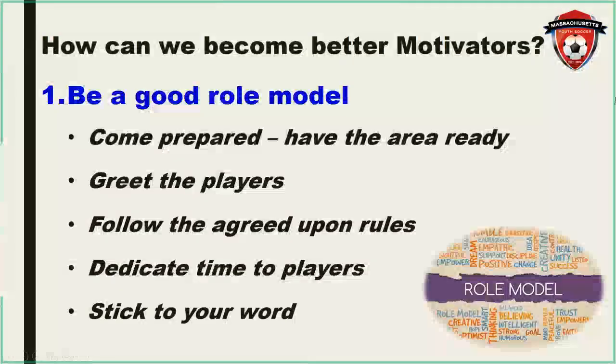And the most important thing about being a role model is stick to your word. Sometimes coaches make rules or they say they're going to do something and then they take it back. Kids and players in general don't like this. We lose sometimes value as a person who can be a motivator, as a person who can exercise some type of power over them, when we go back, when we become Indian givers.